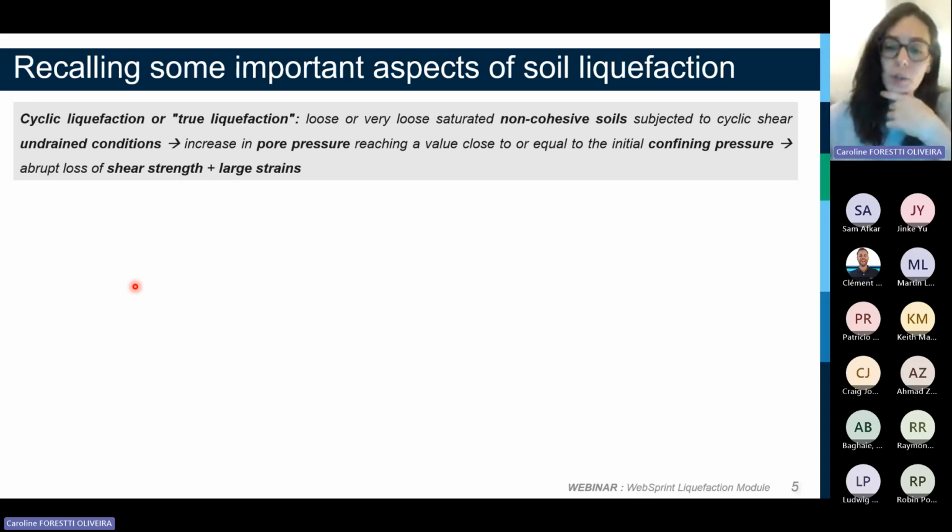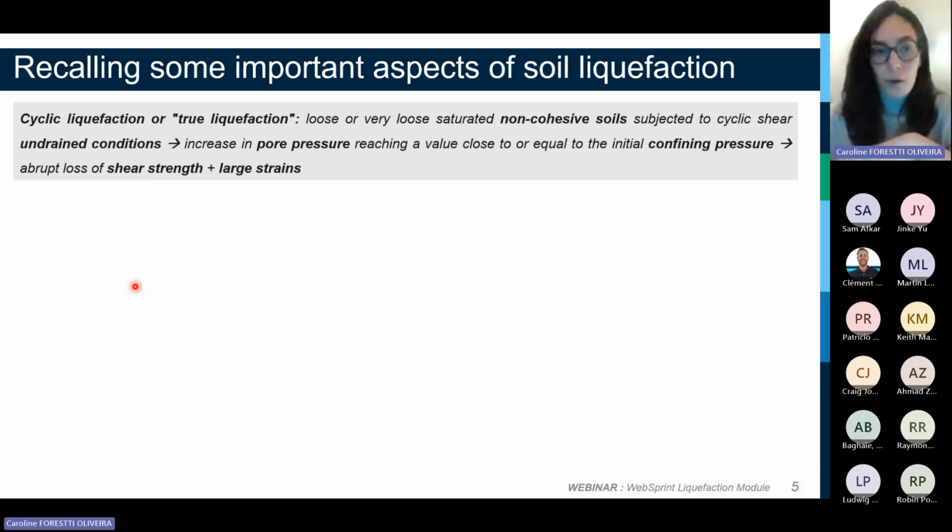So you can't use the liquefaction model to deal with this. True liquefaction, cyclic liquefaction, is the one we'll be dealing with here. As I said, it concerns loose, very loose, saturated, non-cohesive soils, subjected to cyclic shear in undrained conditions.